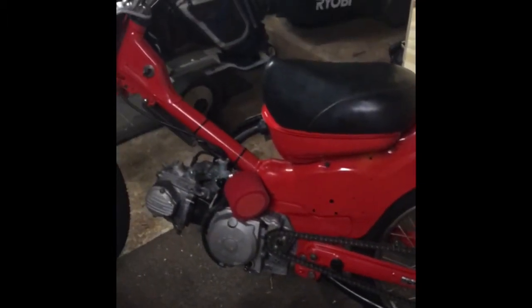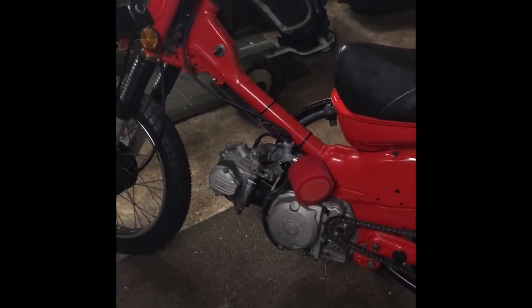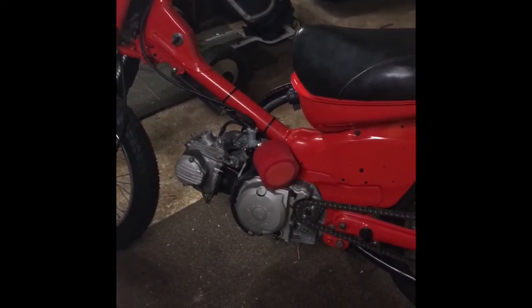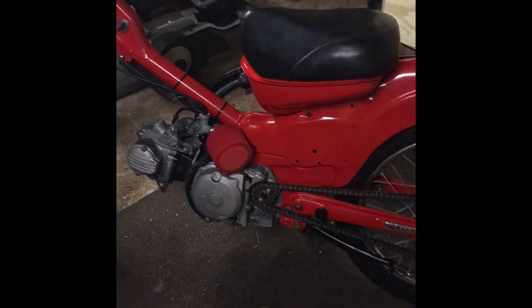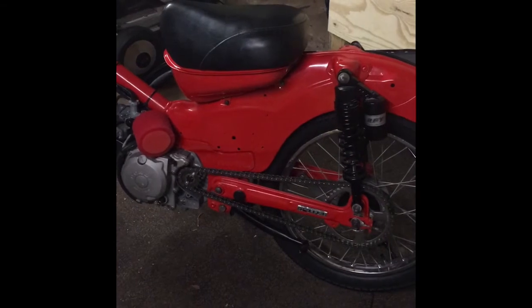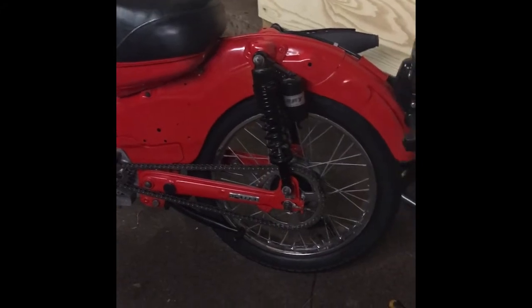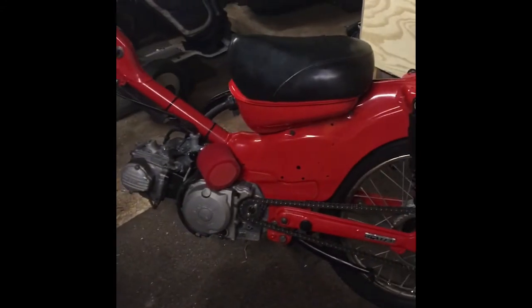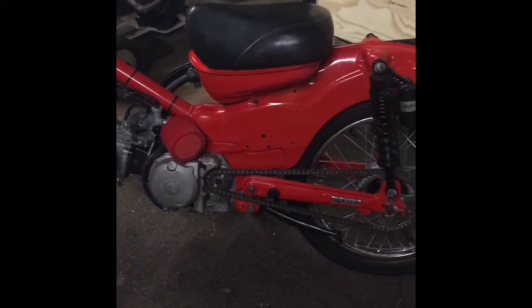So a bit of progress. We got the exhaust on, we got the carby on. The carby's hooked up, apart from the clamps on the fuel hoses. Chain's on, chain's hooked up. I can put the front cover on over the front sprocket and bits and pieces like that. But I'll do that once the chain's on tomorrow. I'll probably tension up the chain, lock off the back wheel, make sure the front wheel's on properly, so if I do get it running, that's running nice and sweet, I'll take it for a little run up the road.